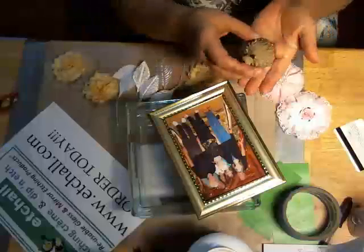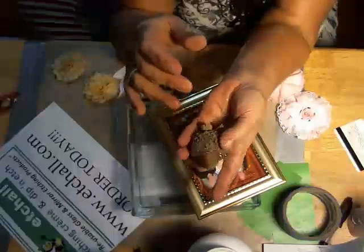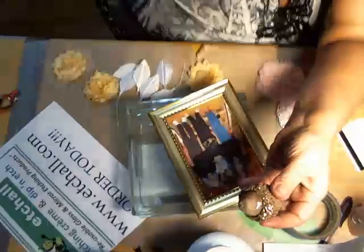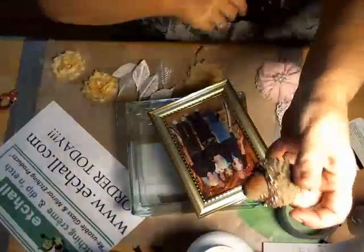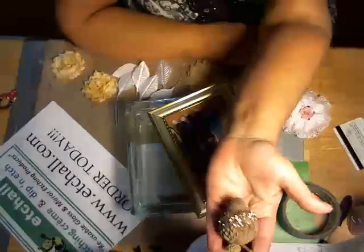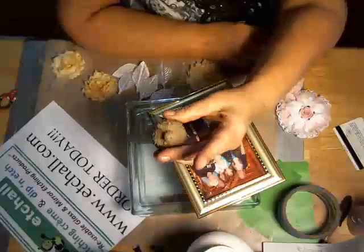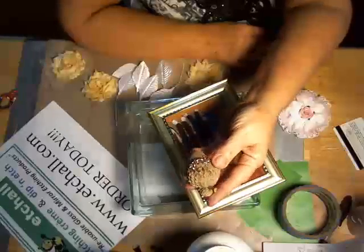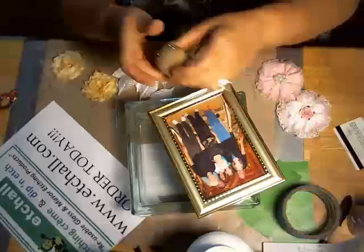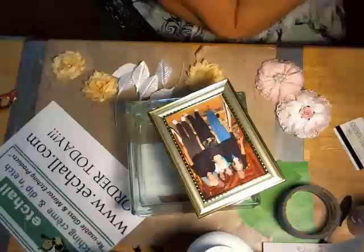My daughter brought this acorn home today. One of her co-workers had them in her yard. Have you ever seen anything that big? It's huge. Can you see it? Look at how huge that thing is. I mean, it fits in the palm of my hand. I have never seen an acorn that big in my life. So anyway, I'm going to get her coworker to bring a few that she didn't glitter, because they're really cool. They could be fun to craft with.